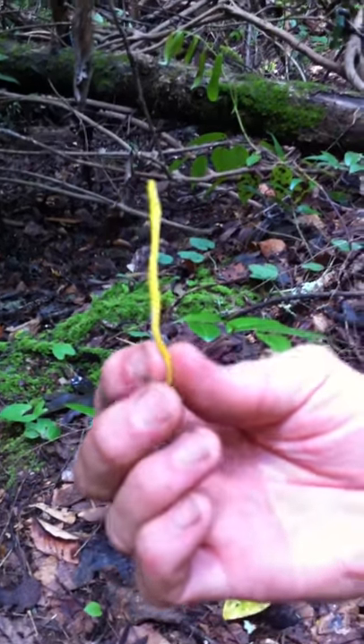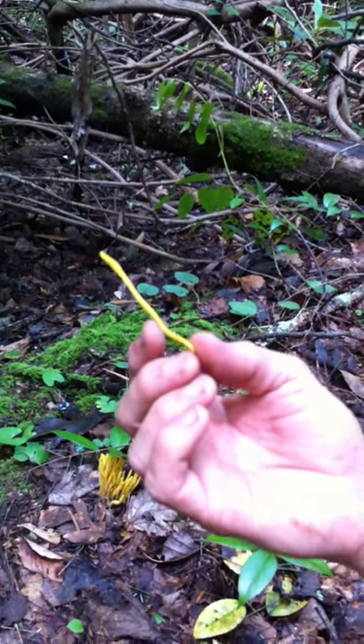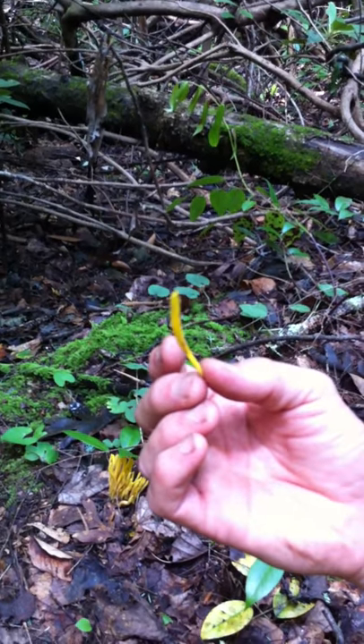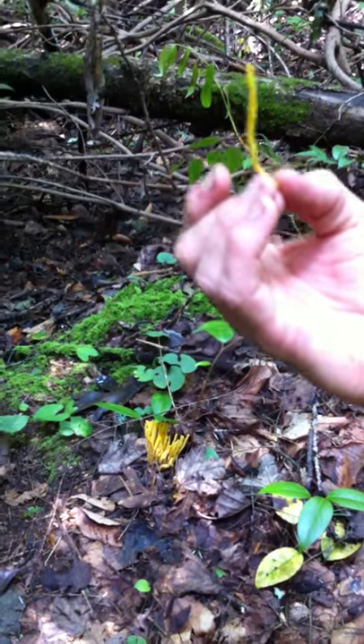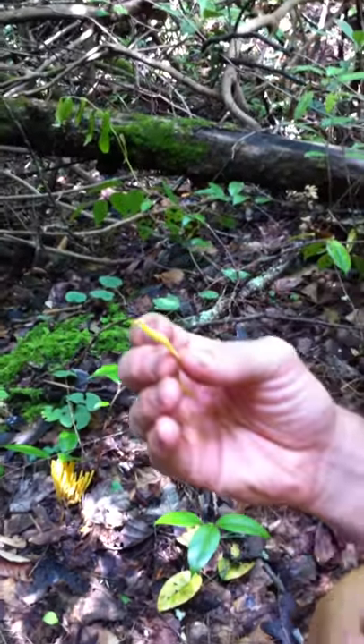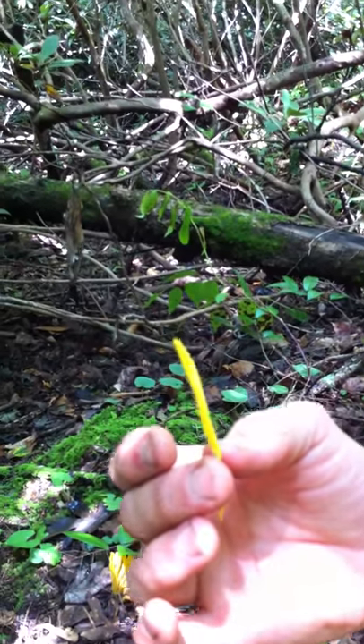For beginners, if you had your guidebook out, what are the stages of identification? Well, this is no regular mushroom — it has no gills. That puts it in its own group of coral mushrooms, the Ramarias. Rama means little branch. But this one isn't even branching, so this may be a different genus, because the Ramarias have little branches. It's in the same order, basically. Then you go through the guidebook — it's bright yellow, has no little branches, it's kind of flat. I'd pull out Mushrooms Demystified — that's by Paul Stamets? No, that'd be Paul Stamets you're thinking of. There are many other mushroom guidebooks.